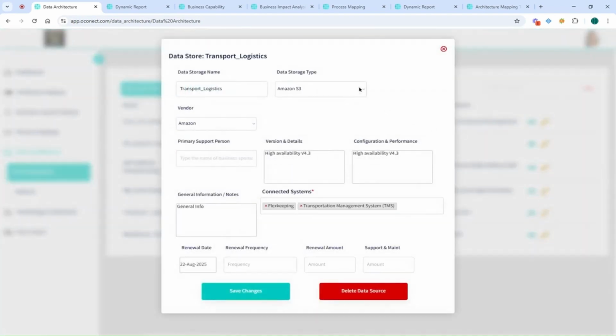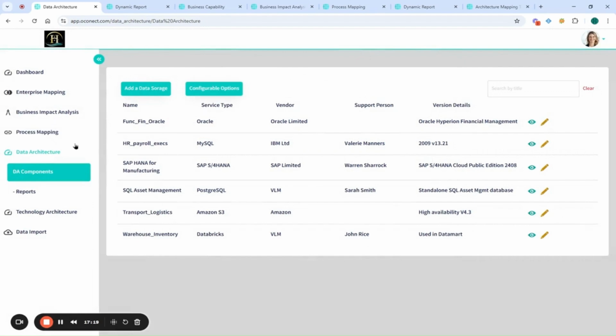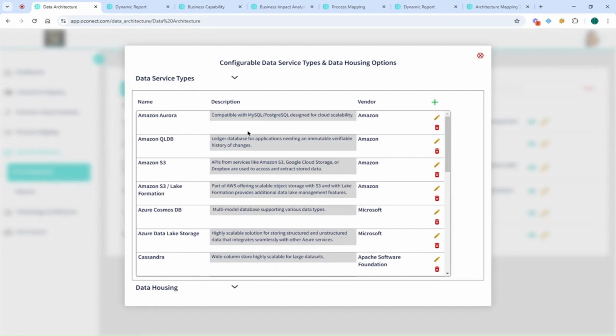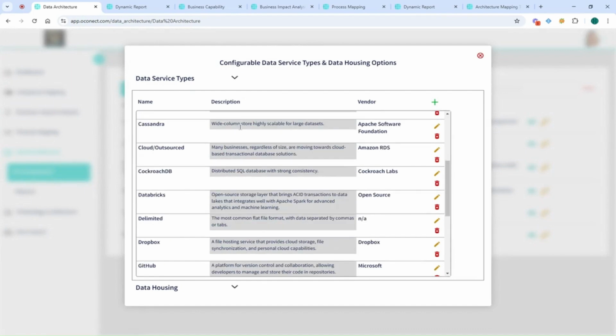You can go on and edit it from here, delete it, add a renewal frequency, renewal amount, and again, configurable options. All of this data is out of the box to drive a faster setup of your system.